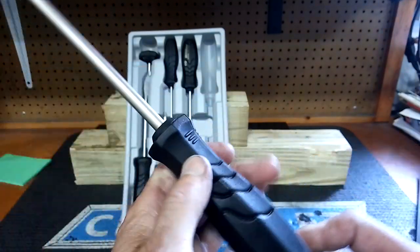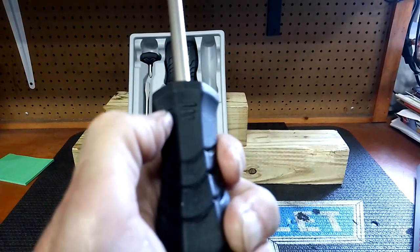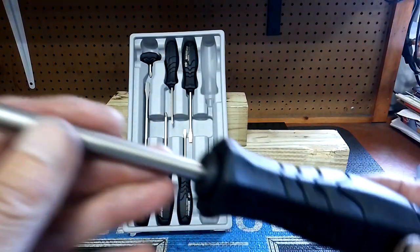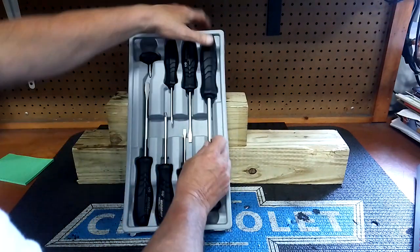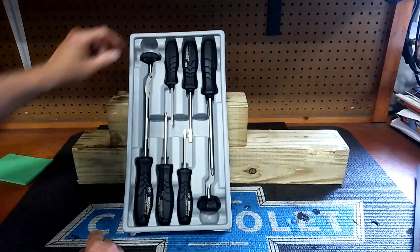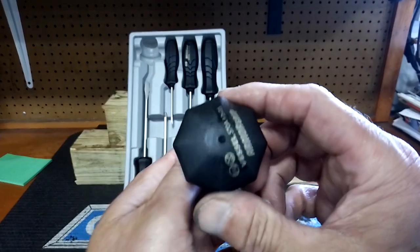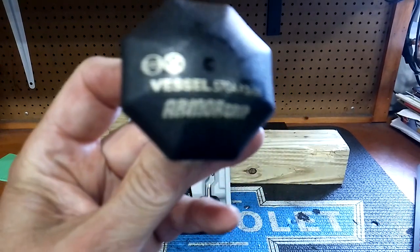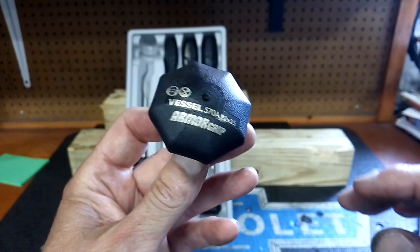Take a gander — I like where your fingers go, the fingertip indents. I do like that about it. Seems to be a nice feature. Not a bad screwdriver overall. And if you need screwdrivers for JIS screws, this will get you in the game. Very unique design on the little stubby — looks like a mushroom! That's crazy looking. A unique design, one I haven't seen before. The little stubby Phillips number two.